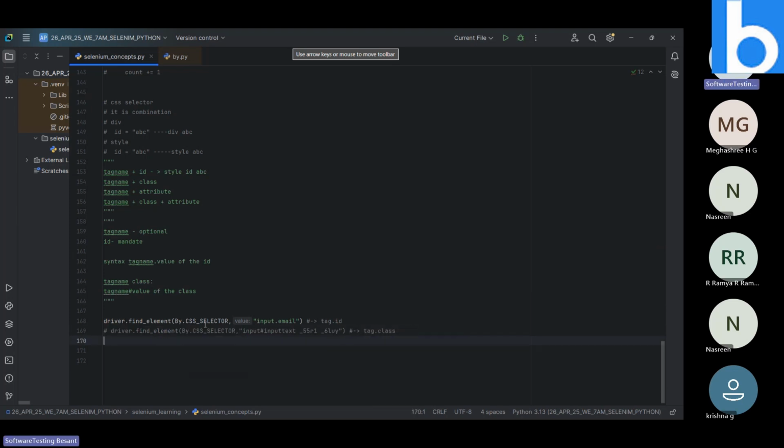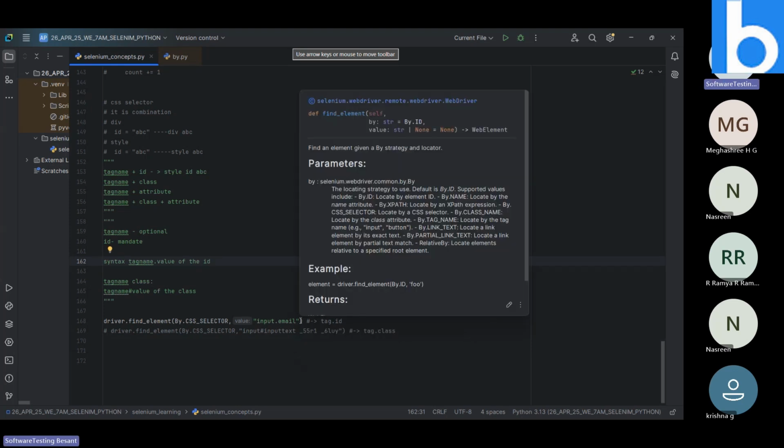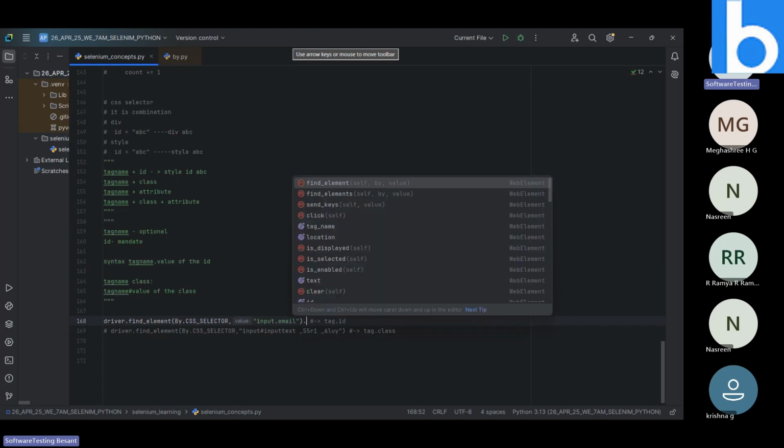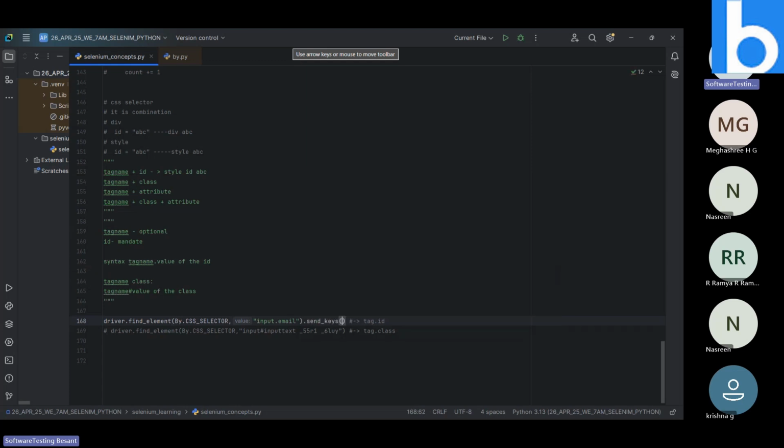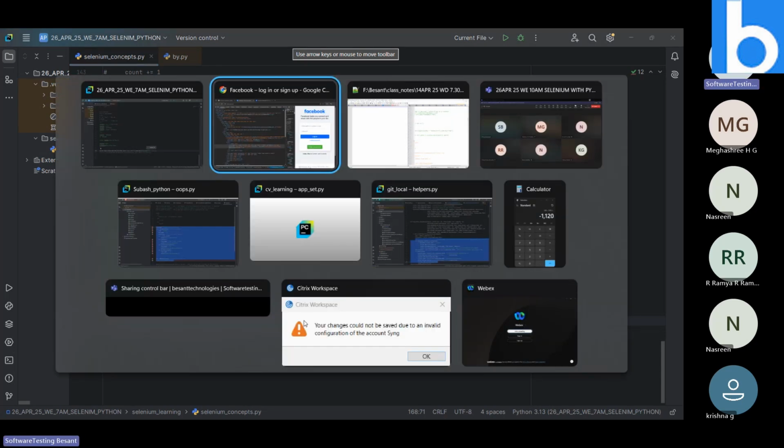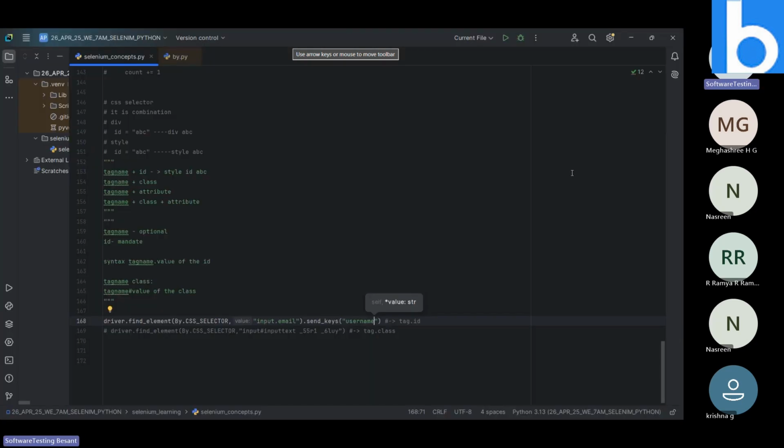Okay, let me comment this. So here, driver.findElement CSS selector input.email. I am giving a dot, sendKeys, passing the value username. Okay, it is a username, right? Email address, username at.